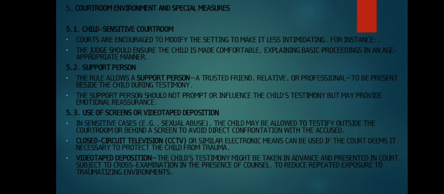5.2 Support person. The court may allow a support person, a trusted friend, relative, or professional, to be present beside the child during testimony. The support person should not prompt or influence the child's testimony but may provide emotional reassurance. 5.3 Use of a screen or videotape deposition. In sensitive cases, the child may be allowed to testify outside the courtroom or behind a screen to avoid direct confrontation with the accused. Closed-circuit television or CCTV or similar electronic means can be used if the court deems it necessary to protect the child from trauma.